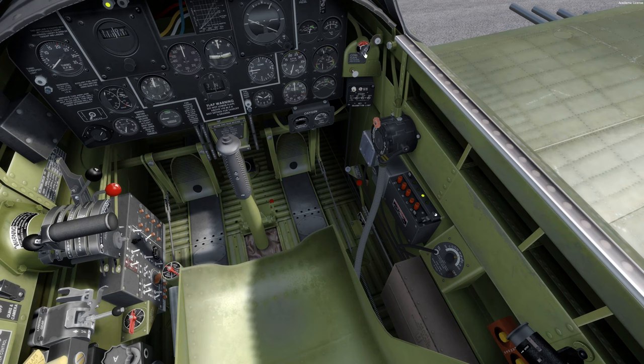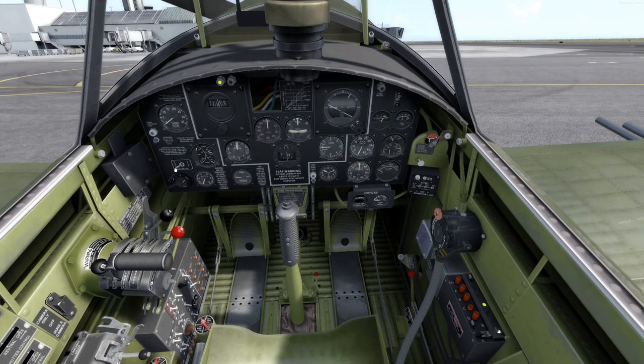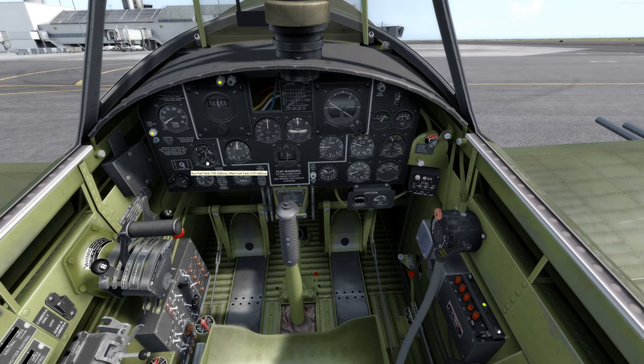Now that we've cranked the engine enough, we've probably pumped all the fuel out of it. And one more. And let's just see. This was made for 22-year-olds with a few hundred hours of training, so it's got to be idiot-proof, which means with any luck, it will be me-proof as well. There we go. Look at that. So we're going to idle just about there, and we're just going to let our temps come up. Wow. Look at this.